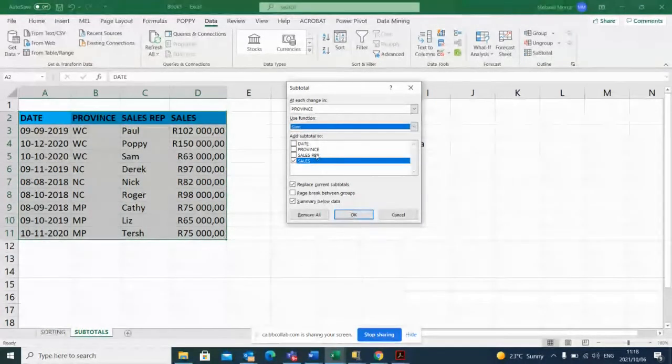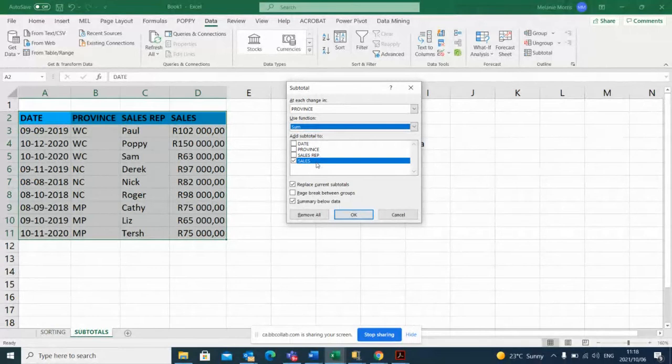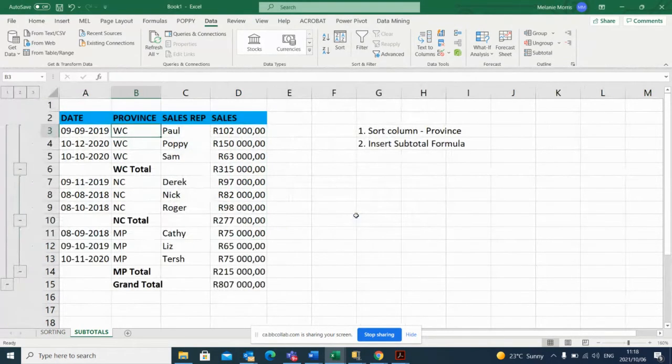I can't add up the province because it doesn't make sense, and neither the dates. So I'm going to use sales. Subtotals are for numeric values. Then you just click OK. There you have it. Now you have your subtotal for Western Cape, Northern Cape, Mpumalanga, and your grand total.